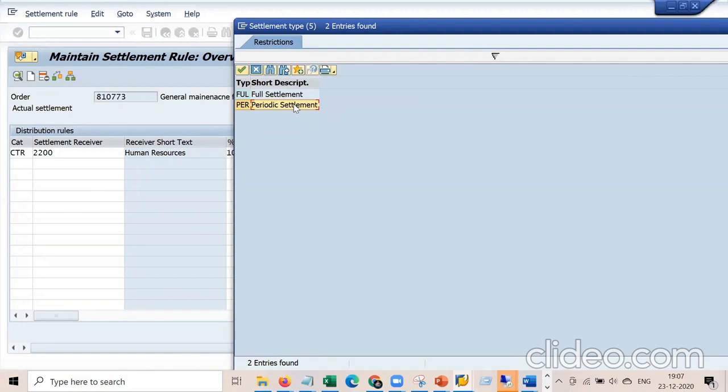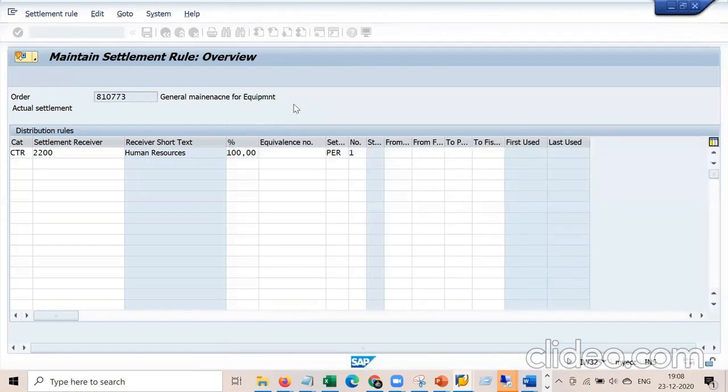But today's date is month end, the 30th, and the finance team says I need the cost settled up to today's date. You cannot close the remaining 10 because the work is still continuing. During that time, the settlement you are doing is called periodic settlement.